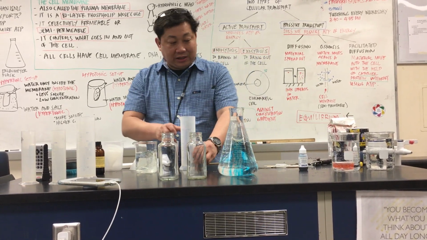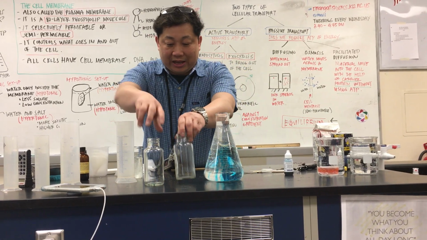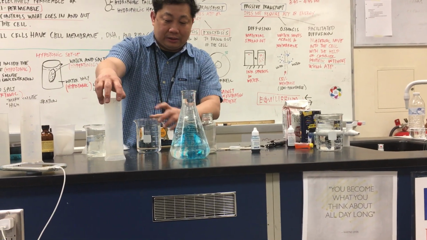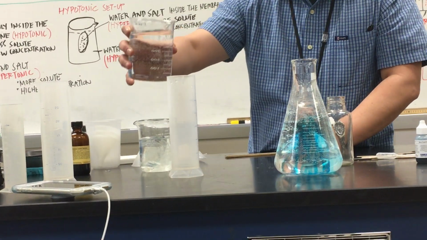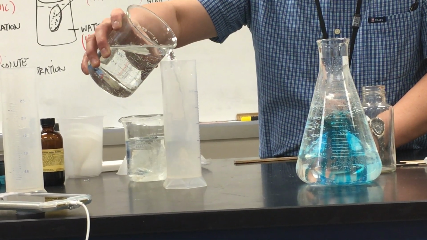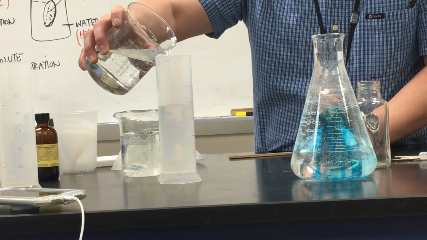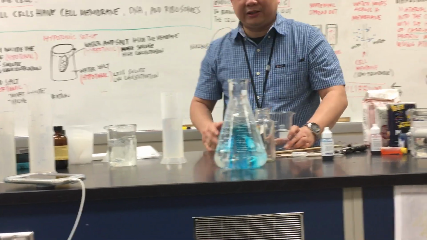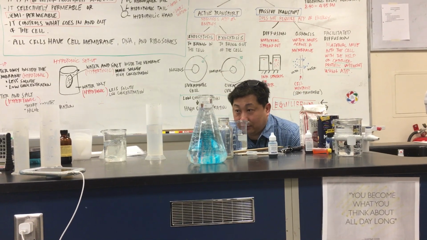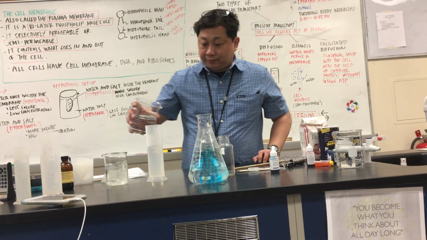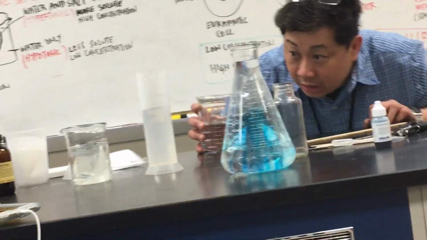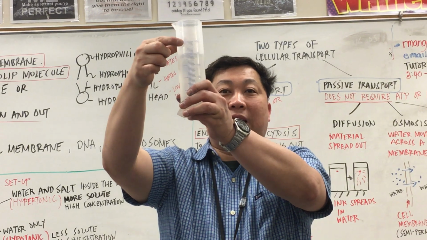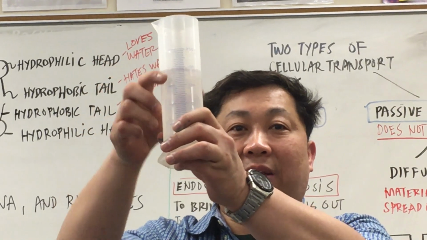Okay, so we have this graduated cylinder, and what I will do is fill this graduated cylinder with 200 ml water. Here's the water. I will pour it into the graduated cylinder up to the 200 ml mark. Now, when I read the volume of the water, I make sure that the graduated cylinder is on a flat surface, and I align my eyes with the 200 ml. It needs a little bit more. Okay, so that is 200 ml water. This is the 250 ml mark. That is the 200 ml mark.